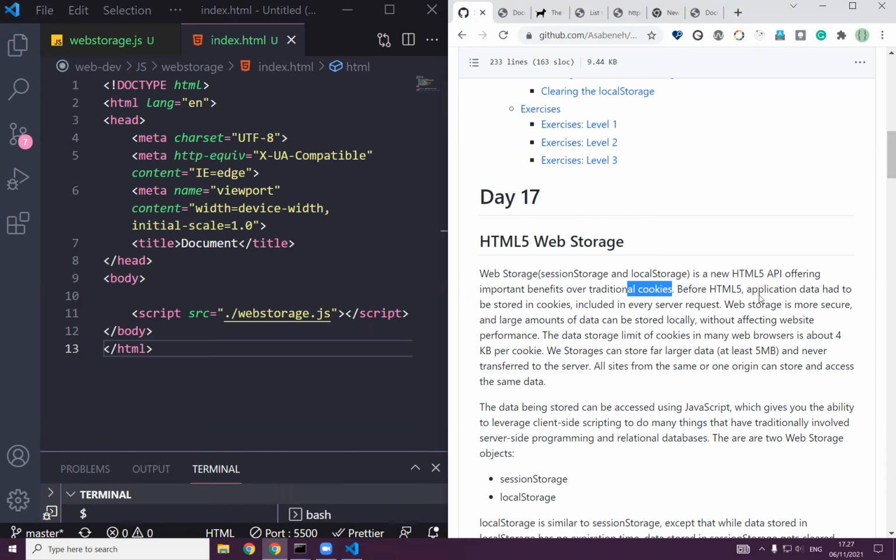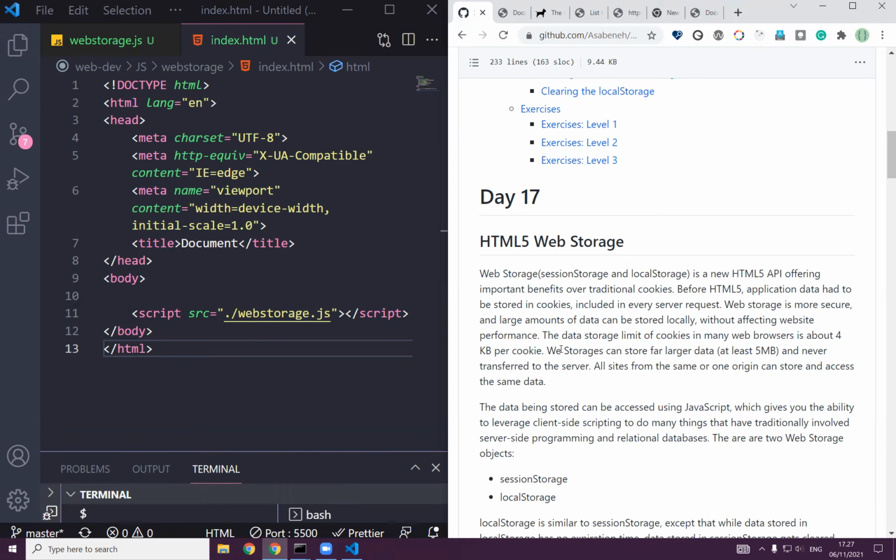Before HTML5, application data had to be stored in cookies included in every server request. Web storage is more secure, and large amounts of data can be stored locally without affecting a website performance. The data storage limit of cookies in many web browsers is about 4 kilobytes per cookie.